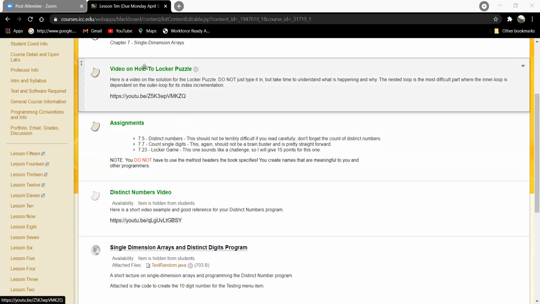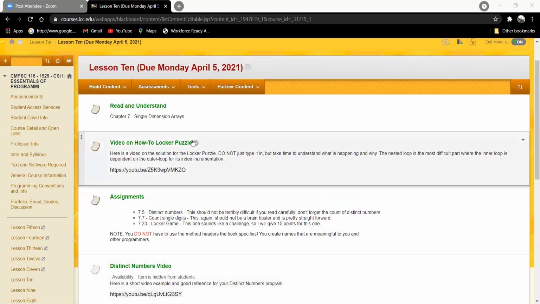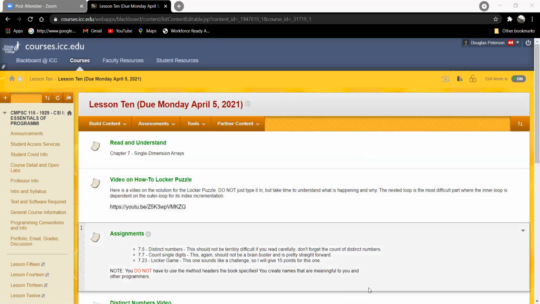I'm going to give you a hint here for the locker puzzle in the book. And then we're going to look at, I think it's distinct numbers today. So that's what we're going to program.